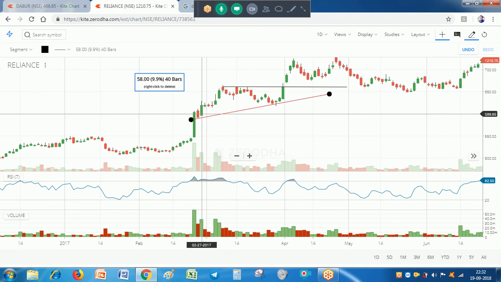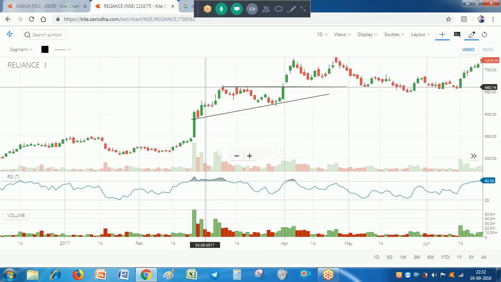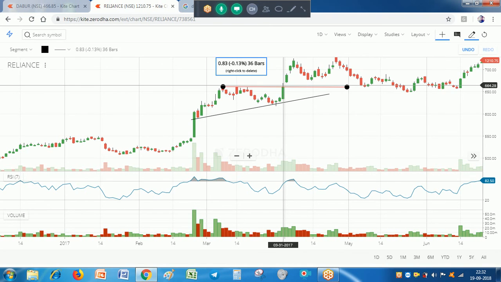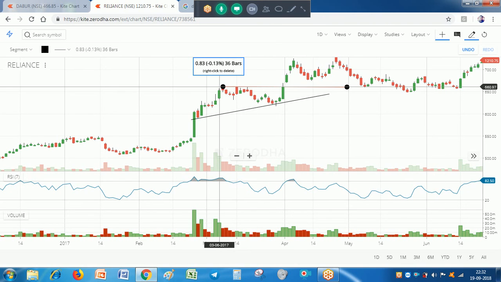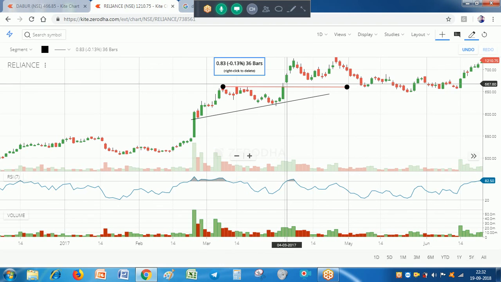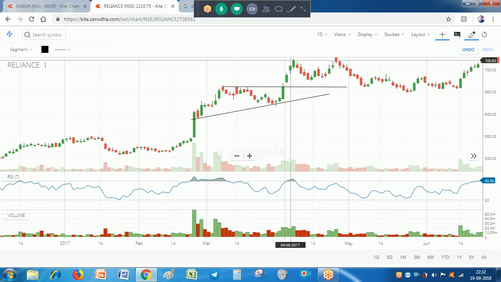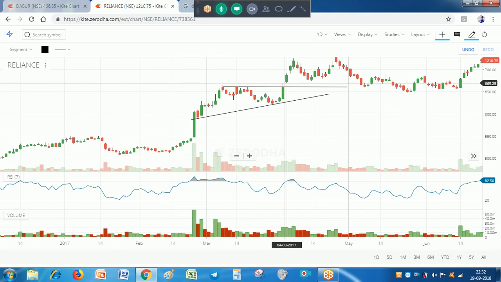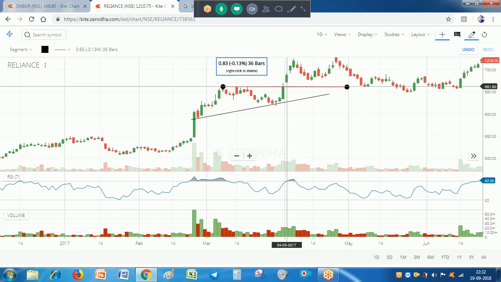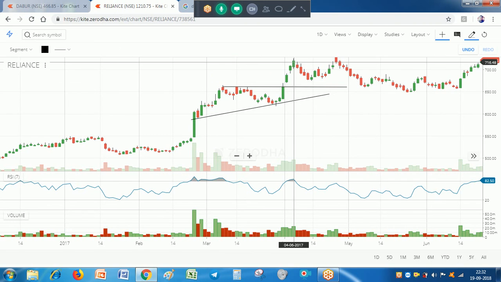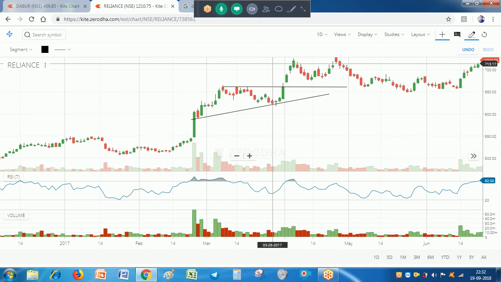Okay friends, so we could expect this much. This level is 592 and this is 660. So approximately we can say 68 points are there. We have to see whether it has given that or not. 64 level. Yeah, 64 level. It has gone up to 720. So from 64, yeah friends, it has given that much. 40 points up to 700, 720. So 60 points are given by this stock.